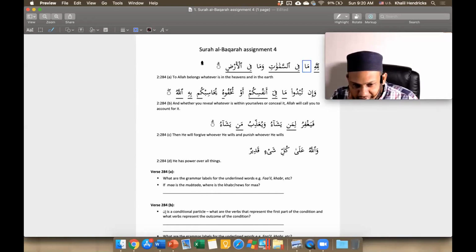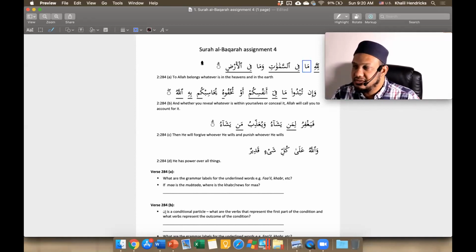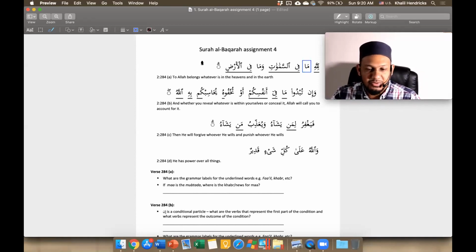If I said to you, whatever is in the heavens, is that a sentence? No, so it can't be a full sentence. Add the second part: whatever is in the heavens and whatever is in the earth. Is that a sentence? No, it's not conveying a full meaning. So we still have a problem.